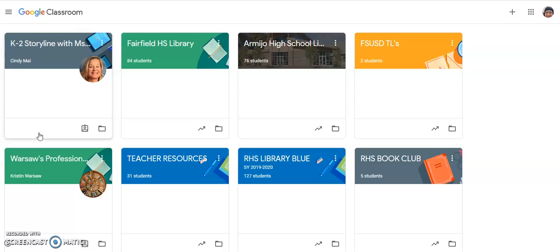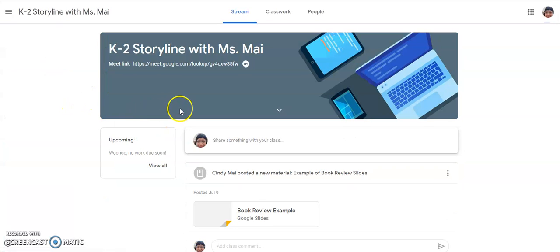And remember, it's your student ID plus your student ID number at fsusd.org. And then your password is your birthday, which is month, day, year. So it's a total of 8 digits. And if you've never joined the class before, there'll be a blue Join button. But I've already been in this classroom. So here is what inside Google Classroom looks like.